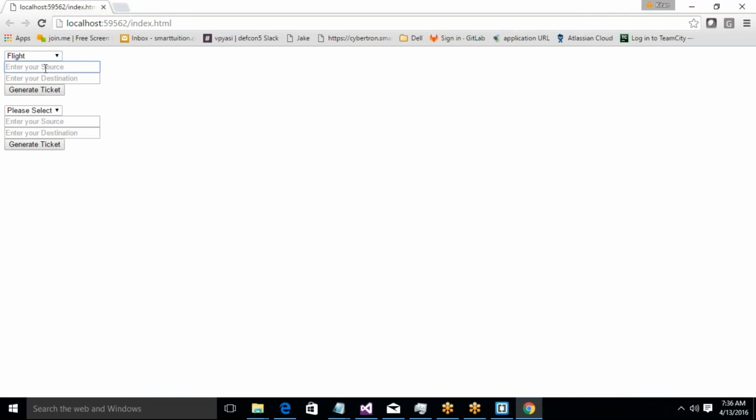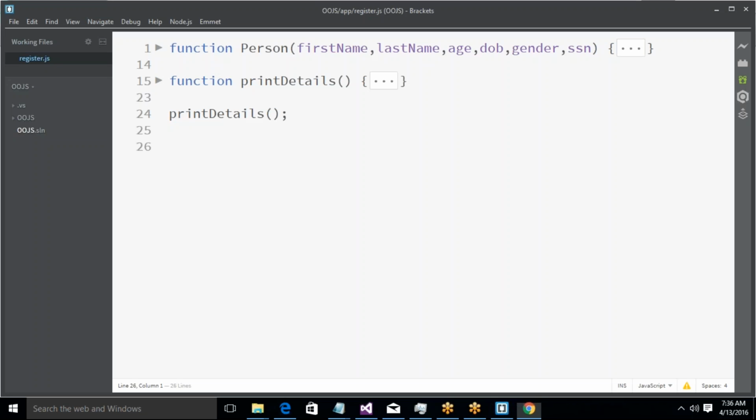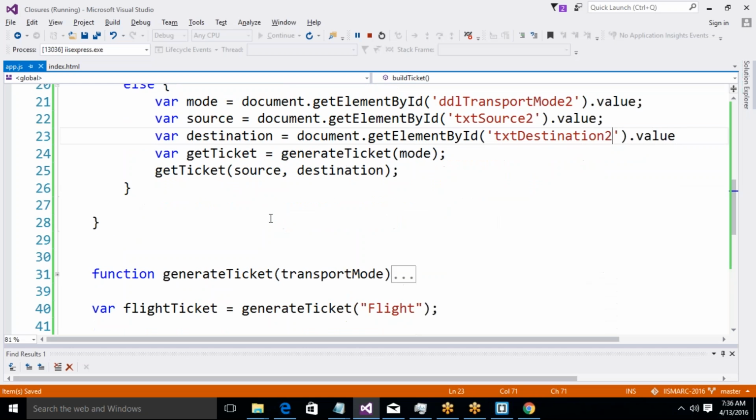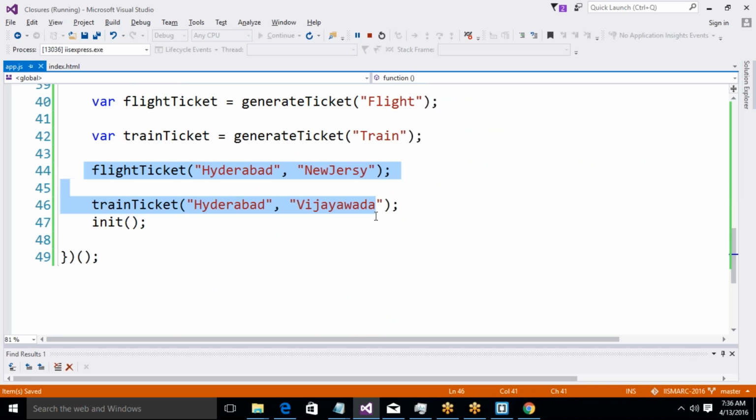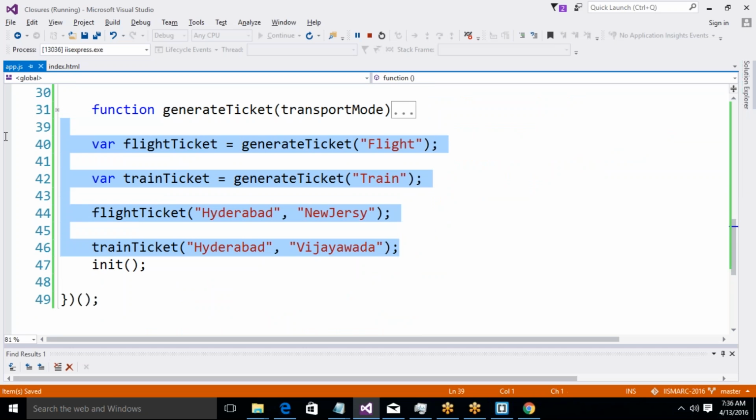I'm selecting the flight here, Hyderabad to New York. And let me comment out this code. Can I comment out this code? Because that is handled now from the front end.